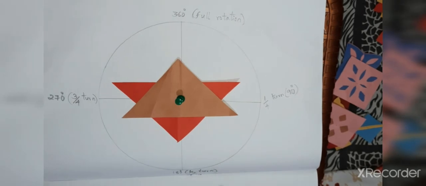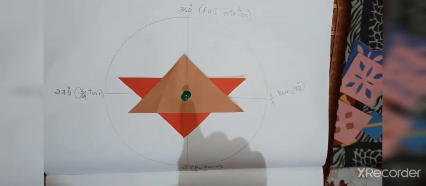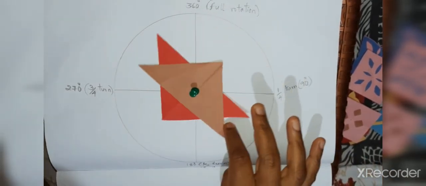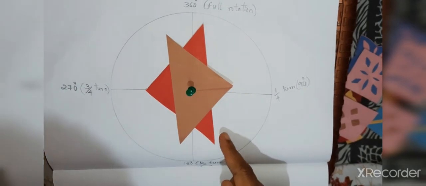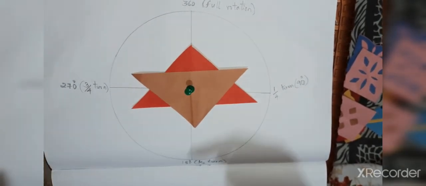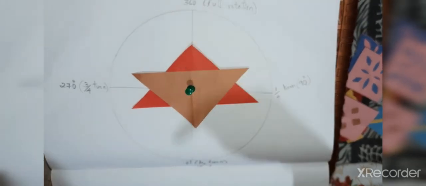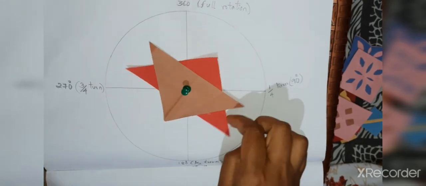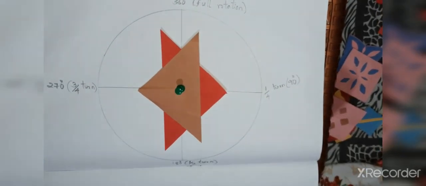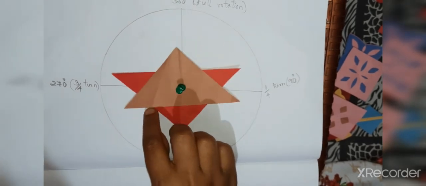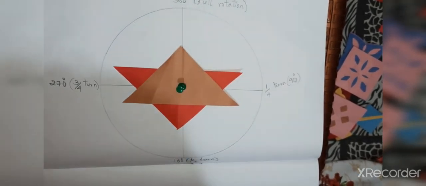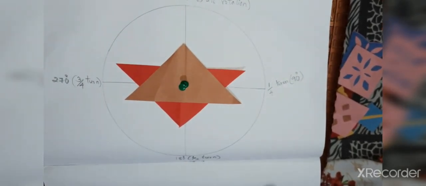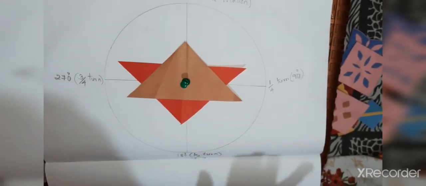Children, I have some figures now. This is a star. Let us see if it looks the same after giving it 1/4 turn or half a turn. No, it is not looking the same. Even after giving half a turn, though the shape is the same, it is a star, but there is a change in the color. So it is not looking the same. After giving it 3/4 turn also, it is not looking the same. And when it comes back to the original position, it is looking the same. That means this figure looks the same only in its original position and it has no rotational symmetry.